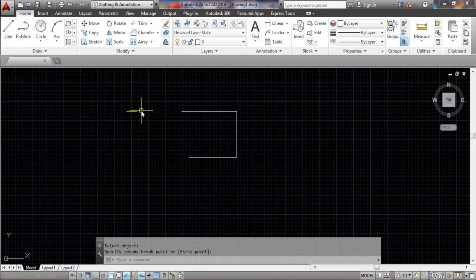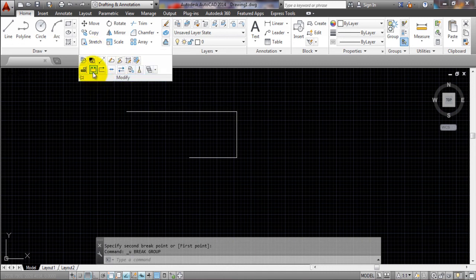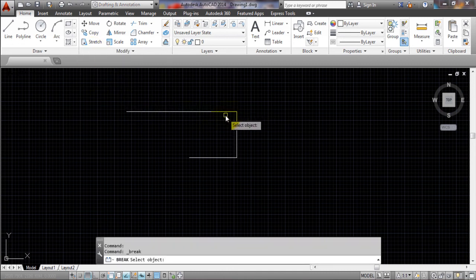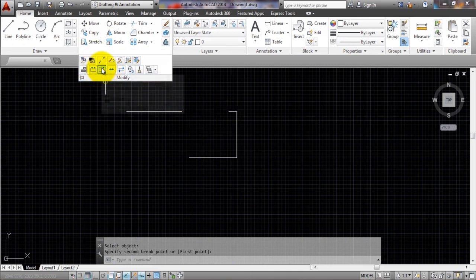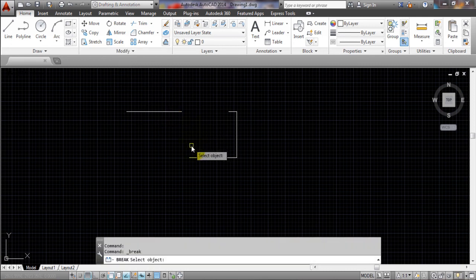Or again enter break command. I choose my object from this point to this. Yes, it started from this point to midpoint. And the other command is here. Break at point is a little bit different from the break command.